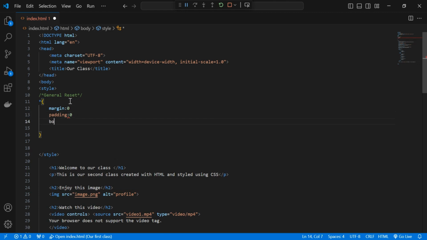Then box-sizing, set to border-box. And we add a semicolon.